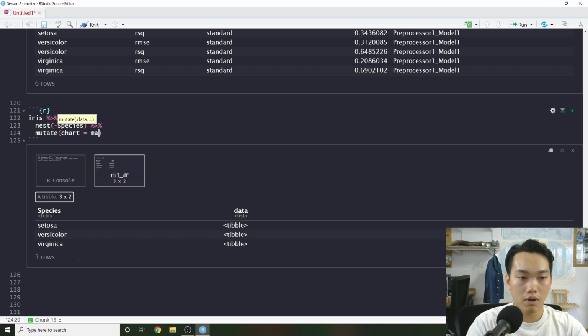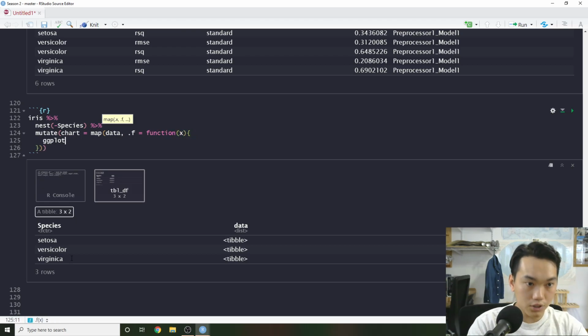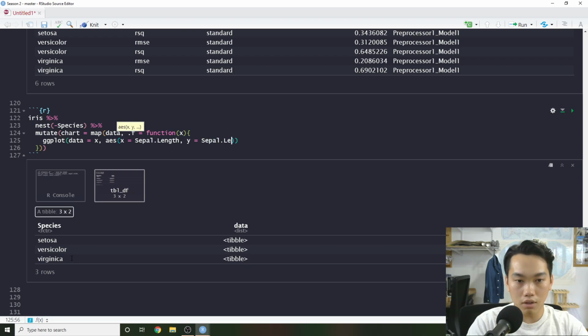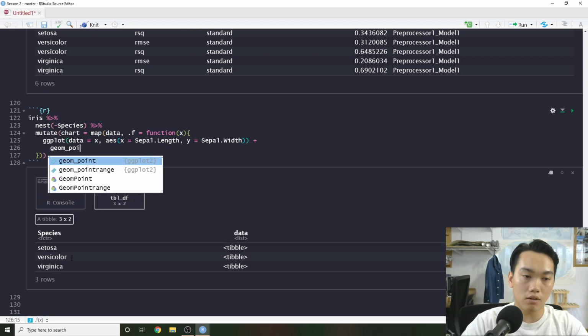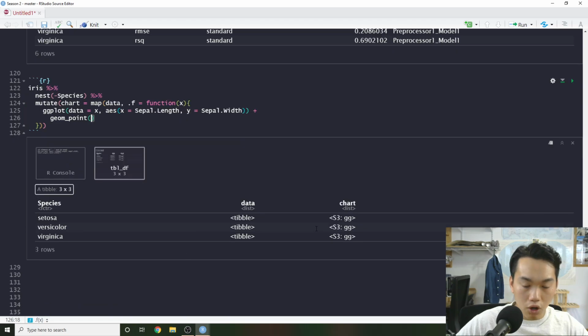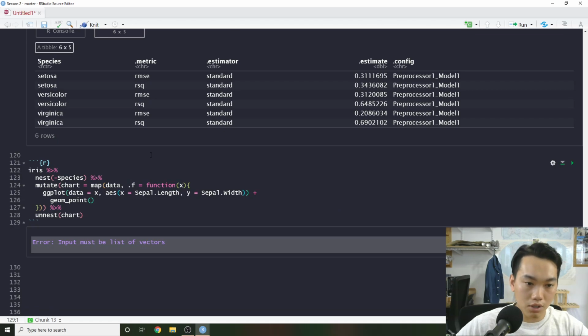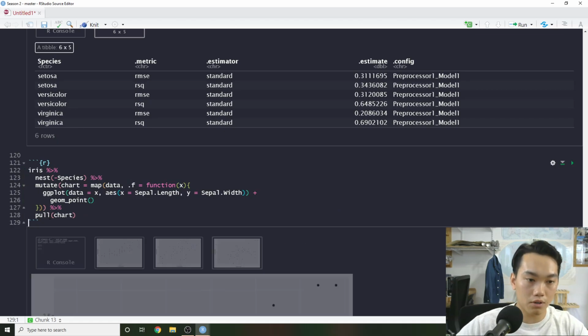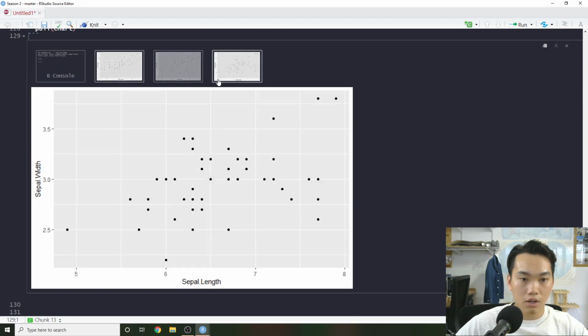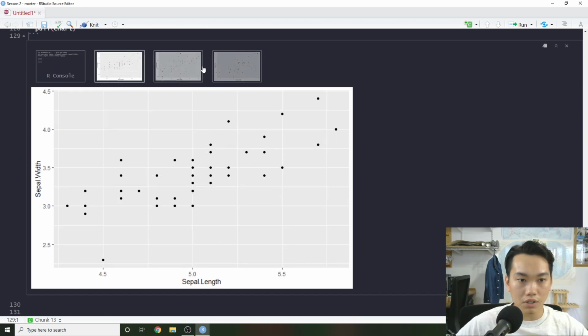So map, data, f is equal to function(x), ggplot, data equals x, aesthetic is equal to sepal.length, y equals sepal.width, and we can say like a geom_point, right? So we can return a ggplot object, and then we can say unnest. I think it's unnest chart, or is it pull chart? Yeah, we can pull the chart.